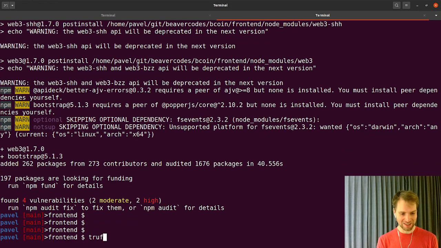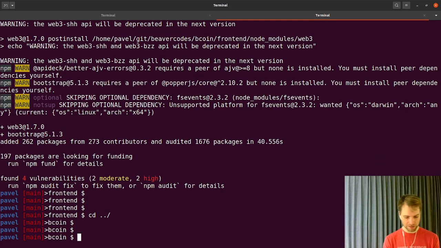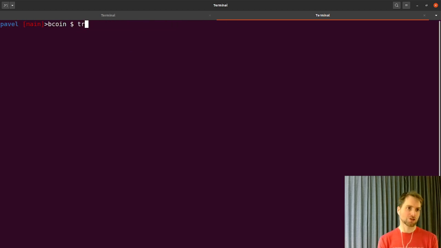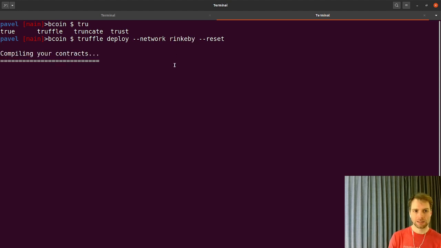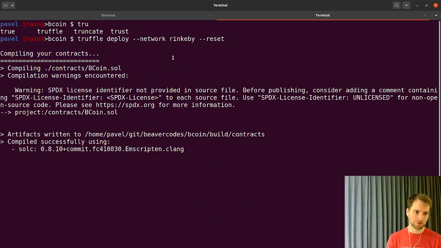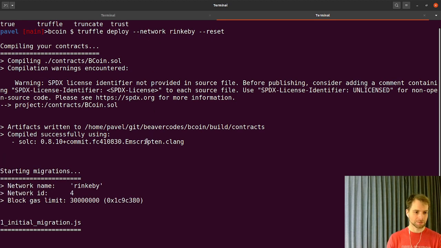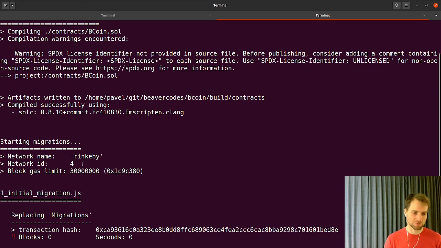So to do that, we're gonna just run, okay, we need to go out here. So we're again in terminal here. And what we're gonna do is we're gonna do truffle deploy, but we're also gonna tell it to deploy it to Rinkeby network. And we're gonna say reset because I did deploy there before. The Rinkeby points to a configuration in truffle config, which tells it where to find the Rinkeby network. But basically, just connect to the correct place and starts deployment.